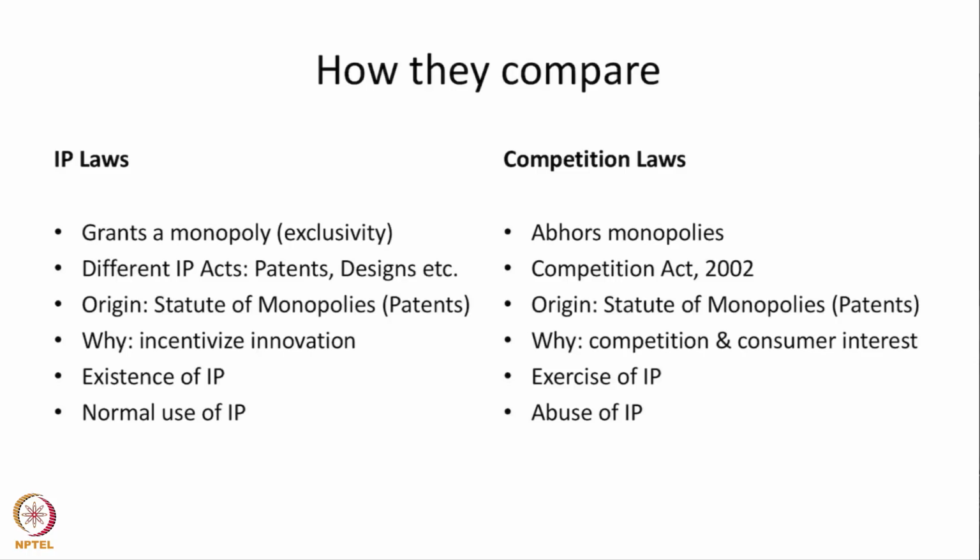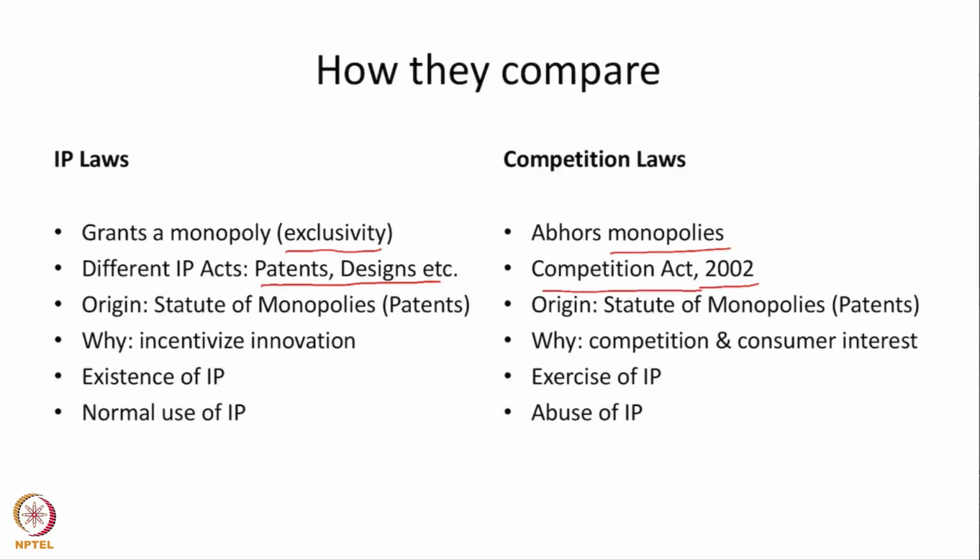So if we compare IP laws and competition laws, you can see that the IP laws grant an exclusivity, or a monopoly, if you can use that phrase, whereas competition laws abhor monopolies. They are against monopolies. The legislations that protect IP are, as we have seen, the Patents Act, Designs Act, Trademarks Act, Copyright Act, and so on, whereas competition laws come largely under the Competition Act of 2002.